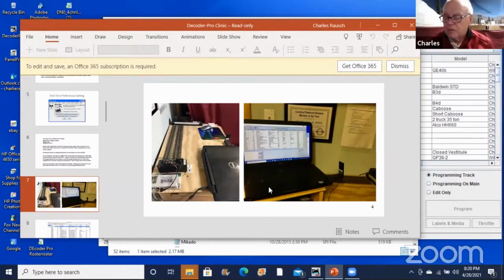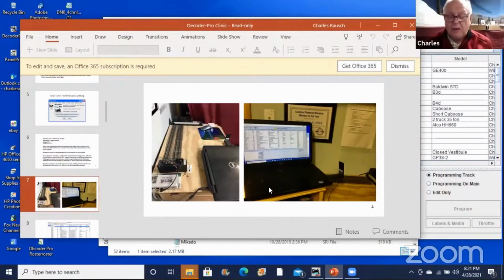a program booster. Some of the sound decoders like the Tsunamis and the TCSs program more easily if you get a little more voltage to the tracks. So I have put in a programming booster, and that programming booster is in that black box, so the circuit isn't exposed.